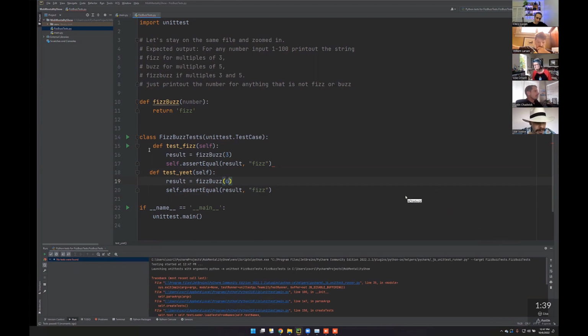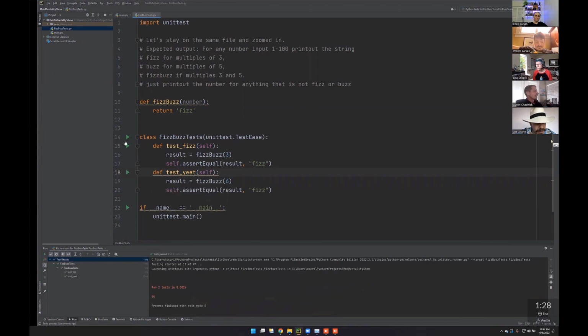Our IDE is broken. I think there's an error online. Is there something wrong with my indentation? Is it because this is not indented right? There we go. Yes, that's what it is. Significant white space in Python strikes again. I'm sorry, I wasn't supposed to have that. Okay, we're still okay though.